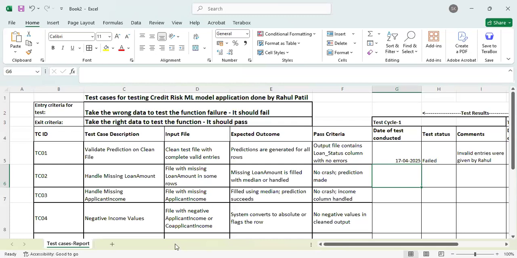Suppose that second point, handling missing loan amount, correct? Hold on. There is a testing sequence people will follow in live. The testers will follow as per the test case ID. First test case, you will see positive and negative. Then after that, passing is over, results are positive, then you will move to another test case. There is a test schedule that will be given according to the number of test cases.